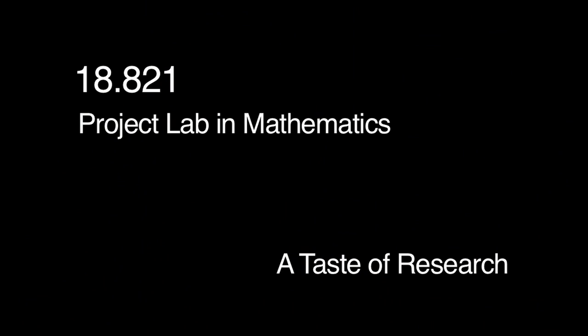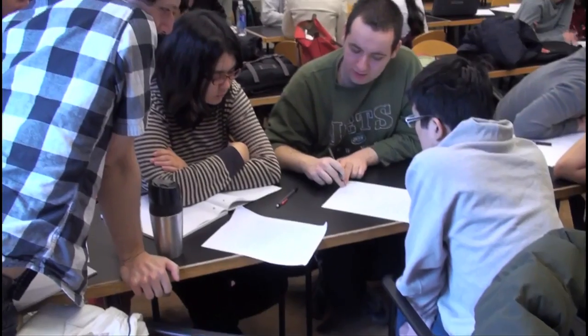My contention is that this lab follows the scientific method. Students take many courses. Most of them have a set syllabus — it's organized, it goes from a beginning through definitions and theorems to an end. They're asked to solve problems which are well posed and have an expected answer. This course is completely different because here the questions are not well posed. They have to decide what part of the question they're going to focus on, and where the exciting mathematics is going to be.